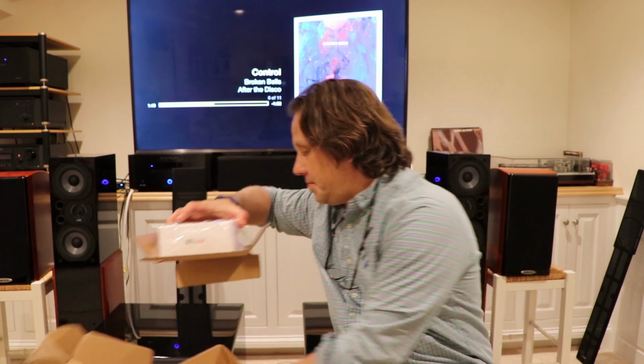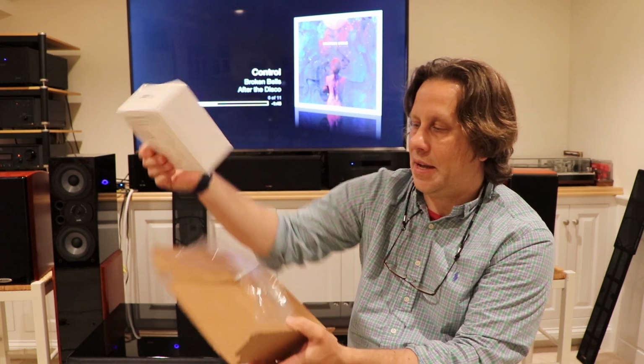So with that said, let's move on from the second generation Apple TV, 2010, fast forward 11 years to what we just got in the mail today. It is the new 4K, and this was ordered directly from Apple. We ordered it on the first day that you could. They'd taken pre-orders. And the way these come out, just flap this over and the stretchy plastic comes off. And here's the box.